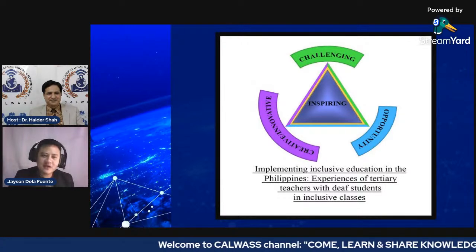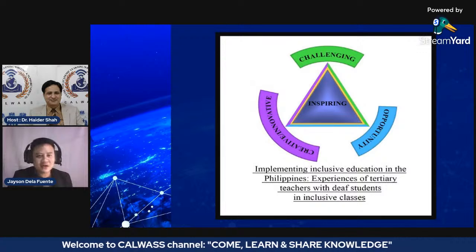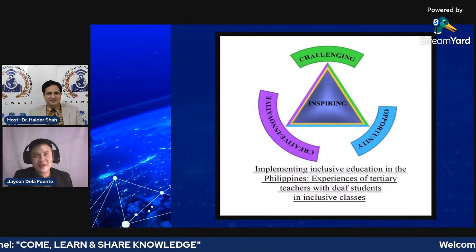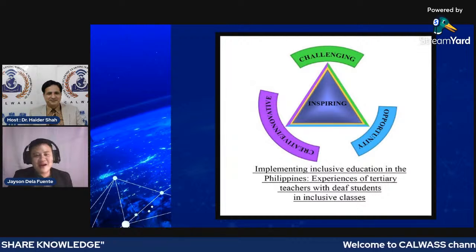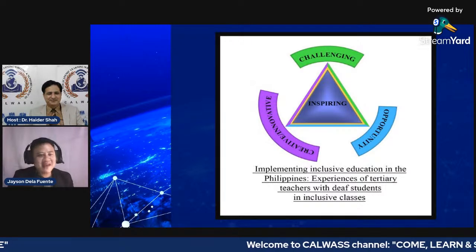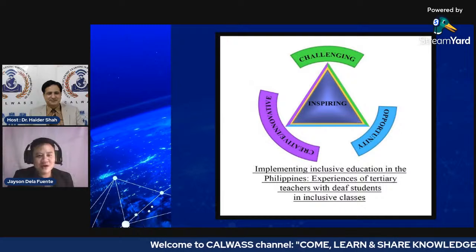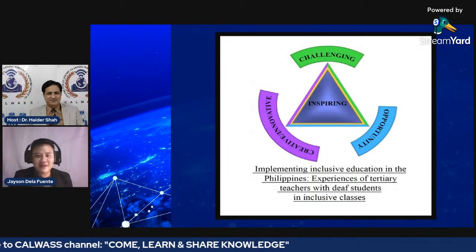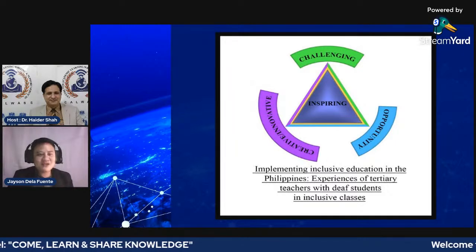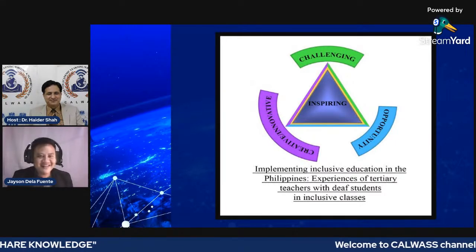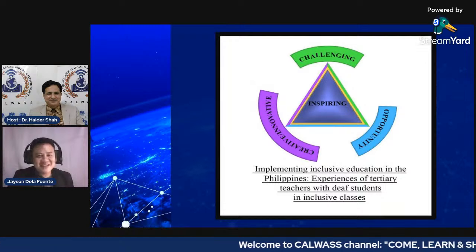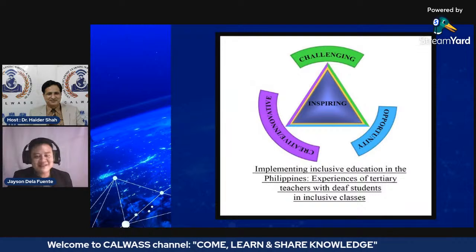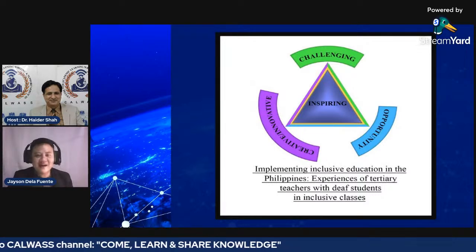Because I am a science teacher, I need to relate my themes. You should be creative enough in presenting your qualitative results or findings in such a way that they may be associated to who you are. So since I am a science teacher, I use magnets. These are magnets in a circular motion, and at the heart is a triangle.